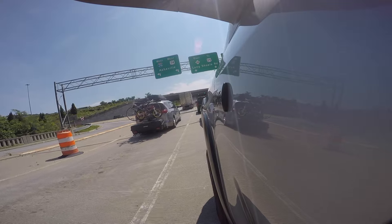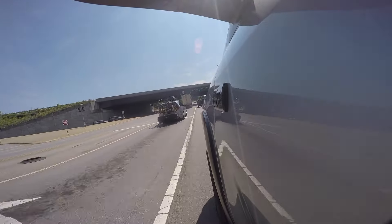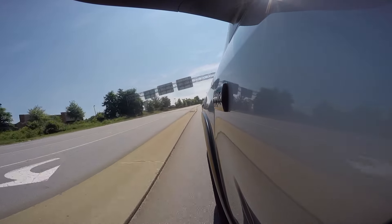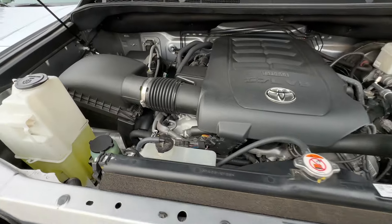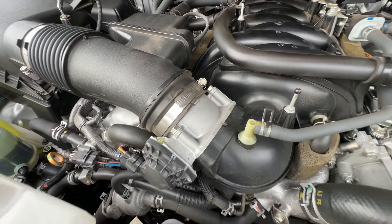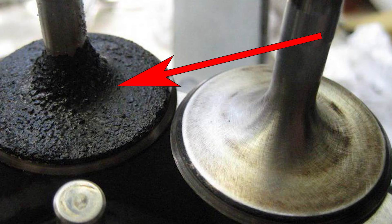Should you run premium gas? If somebody asked me off the street, should I run premium gas for the few dollars more a fill up? I would say yes. Because it keeps the engine clean. You can always tell — if you take the air intake off a car that's never run premium gas, the valve body where the air goes into the car, it'll be all brown. You run premium gas and it'll most likely be very clean. All that buildup slows down the air and causes carbon buildup over the valves inside your engine. Premium just runs more efficient in these engines. I would run it.